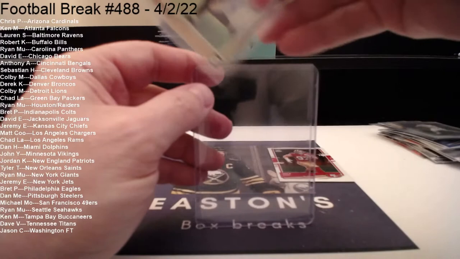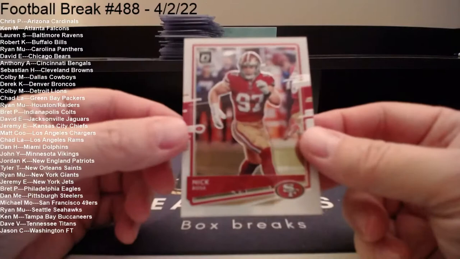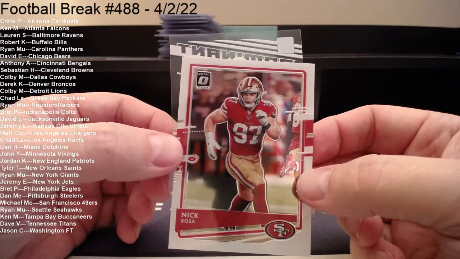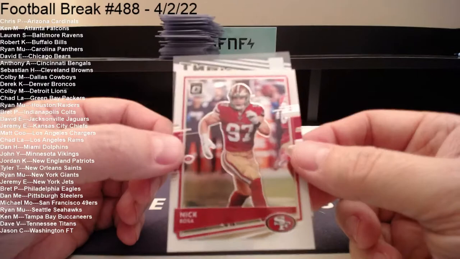All right, and then our final card is behind Nick Bosa. I'm not going to scratch a card because it is backwards. So here we go. Good luck. What is it? Dominant. So it's a dominant. It is a dominant auto. So we haven't pulled any of these yet. All right, here we go.